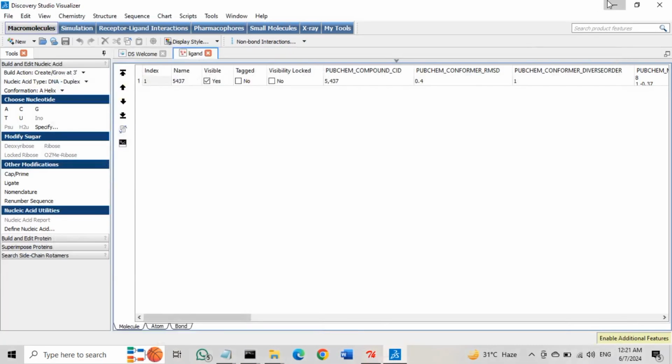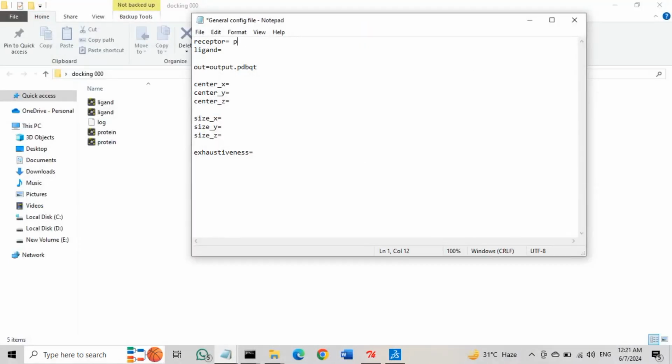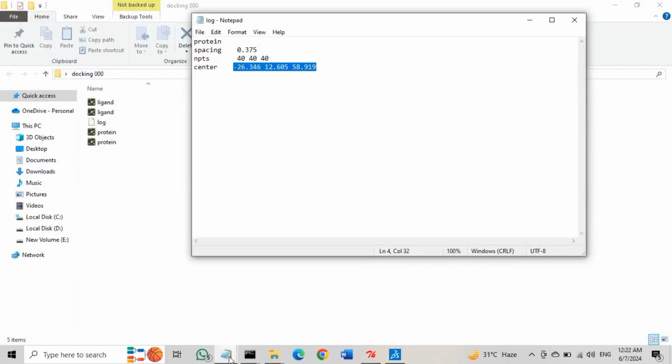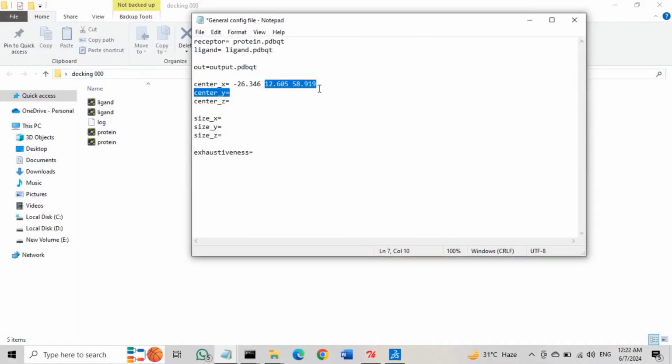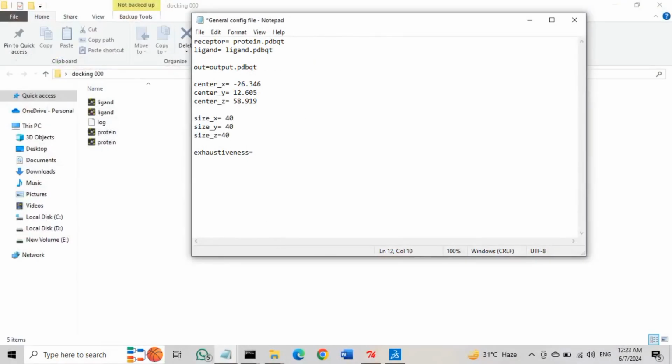That's a very precious thing: Discovery Studio can open every kind of file type, but AutoDock MGL Tools will only read the PDB and PDBQT files, and the Vina we are running is only made to read the PDBQT files.